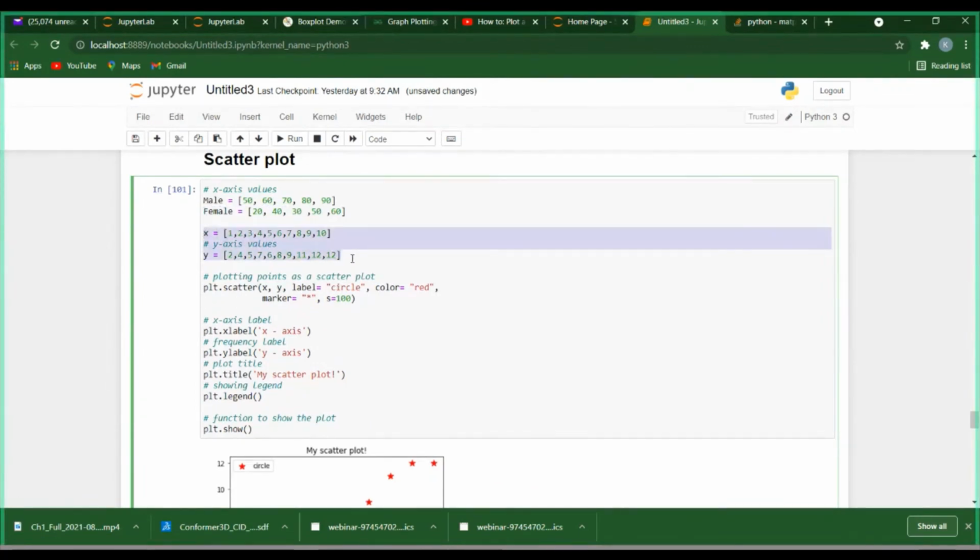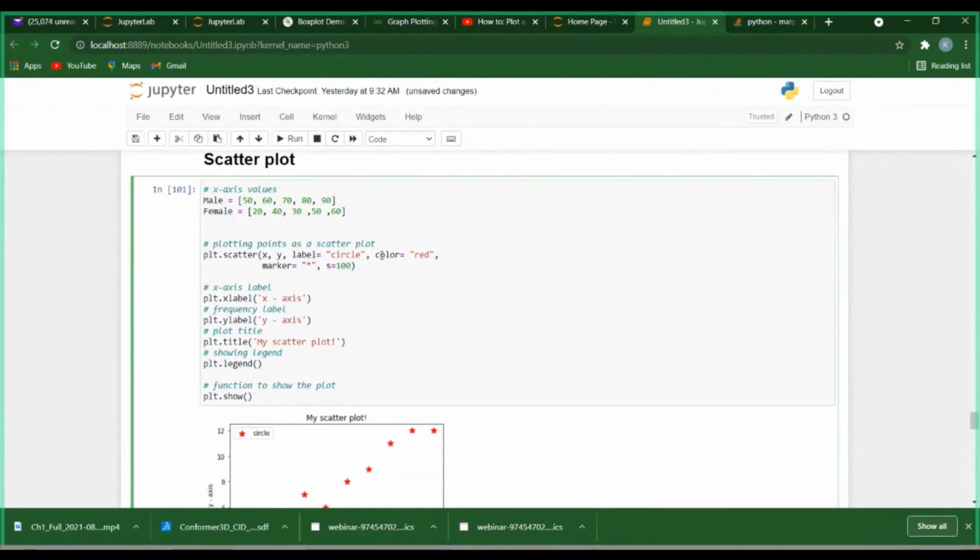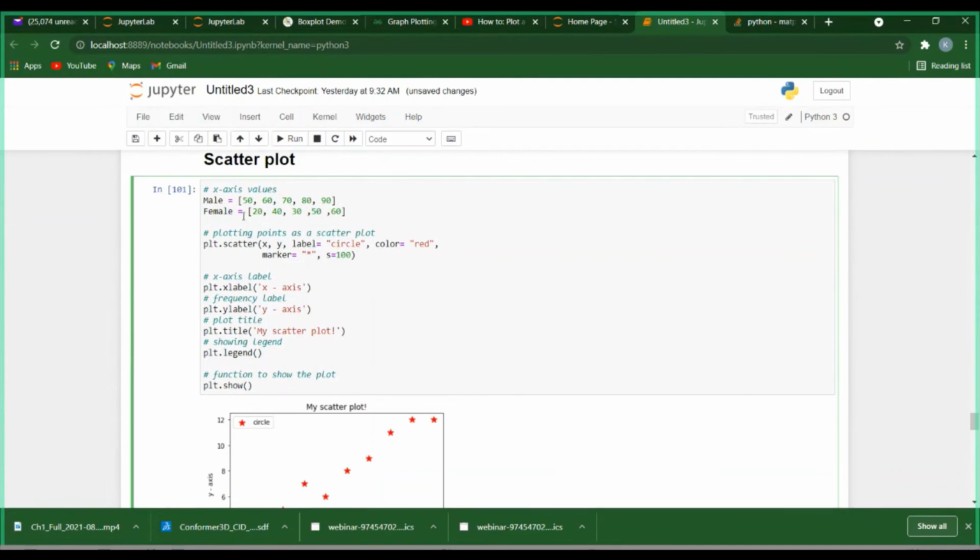So it's no longer x and y now. So male and female, right? So now plot the scatter plot, x is now male, y is female, right? Label, color, let's put my everything, yes. Now the xlabel is going to be male.